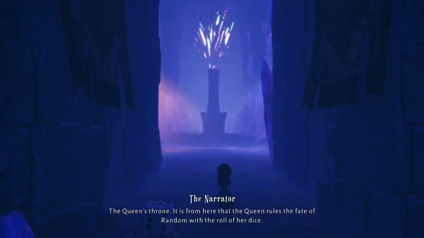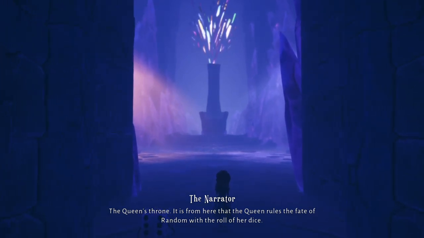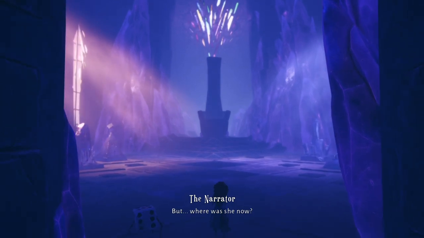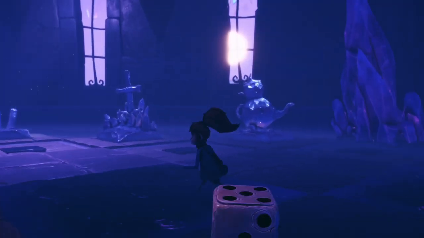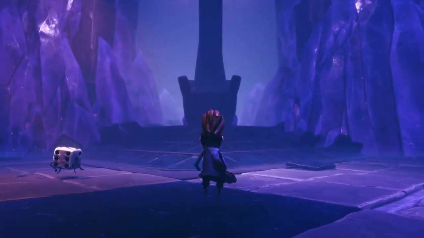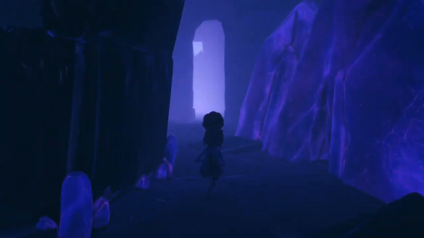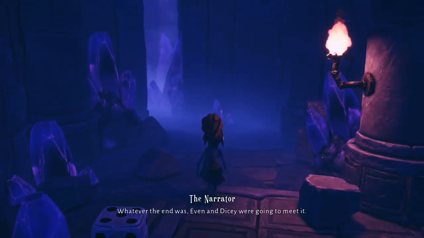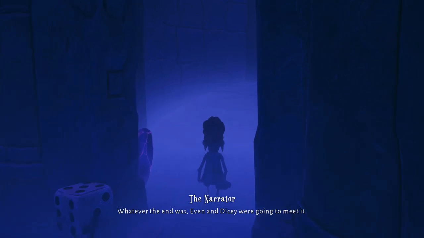The Queen's throne. It is from here that the Queen rules the fate of Random with the roll of her dice. But where was she now? This was it. The point of no return. Whatever the end was, Even and Dicey were going to meet it.